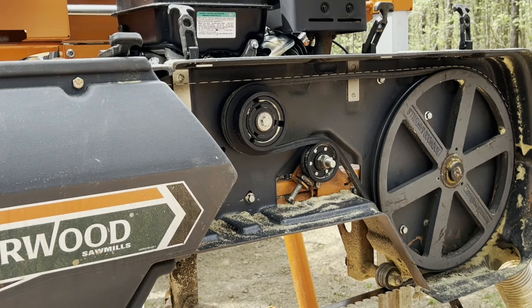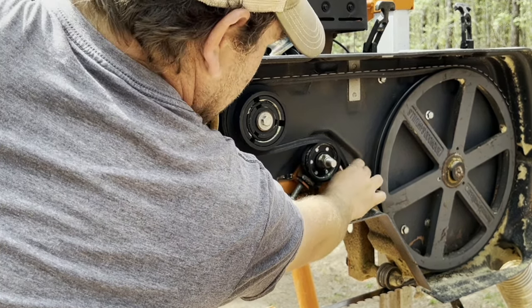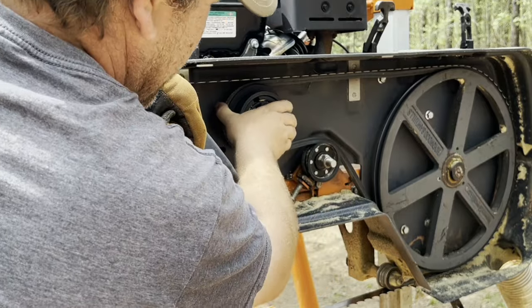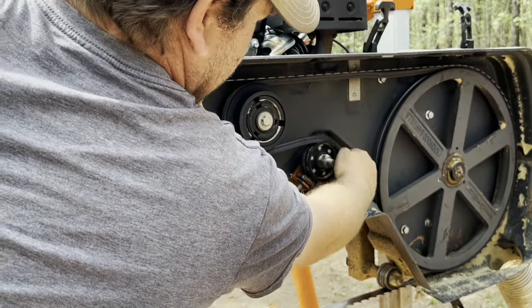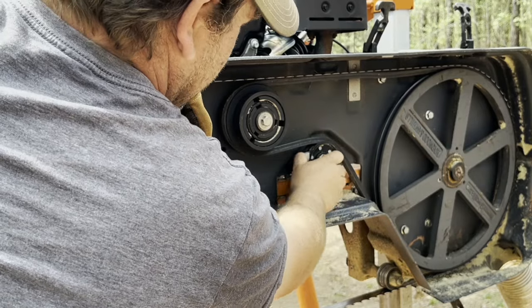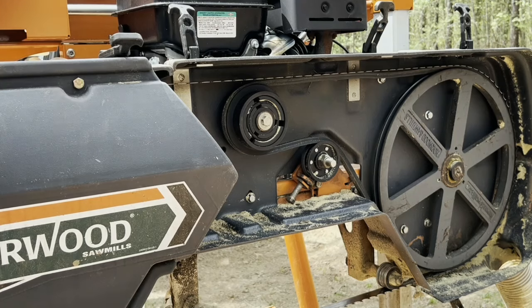One thing you want to keep a check on is this tensioner right here for the belt. If you noticed, mine's got a lot of slop in it. I just noticed that. I did notice it was slipping in some of the wood the other day, and that would be why right there. I thought my blade was super dull, but that tensioner seems to be loose. We're gonna tighten that up.